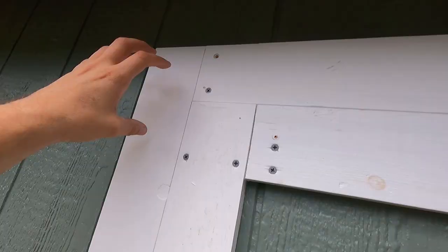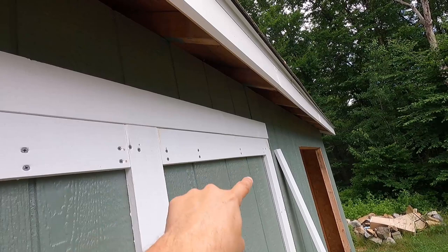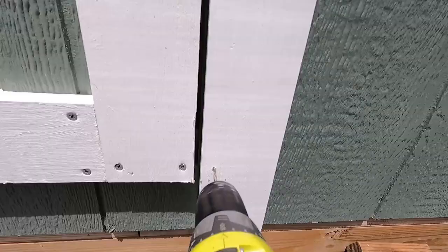Before I put the rest of the screws in this sideboard, I've got the top board tacked in just for alignment. Now I'll go check that side and make sure everything still lines up over there. So I've got the trim boards all tacked up and in place, so now I can put all the rest of the screws in.